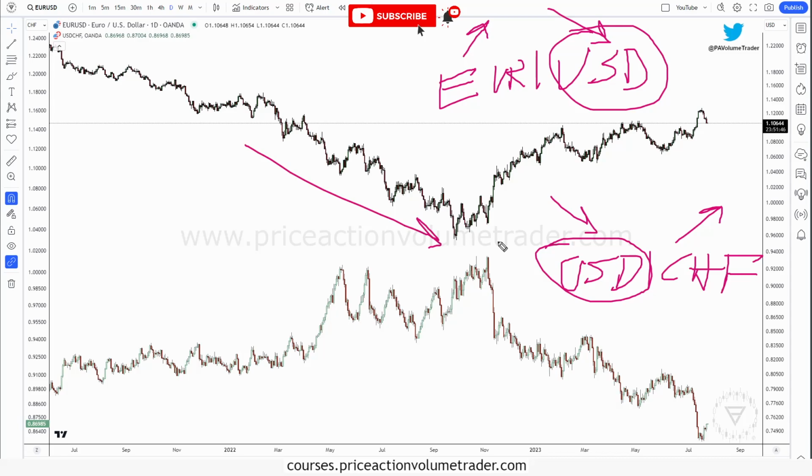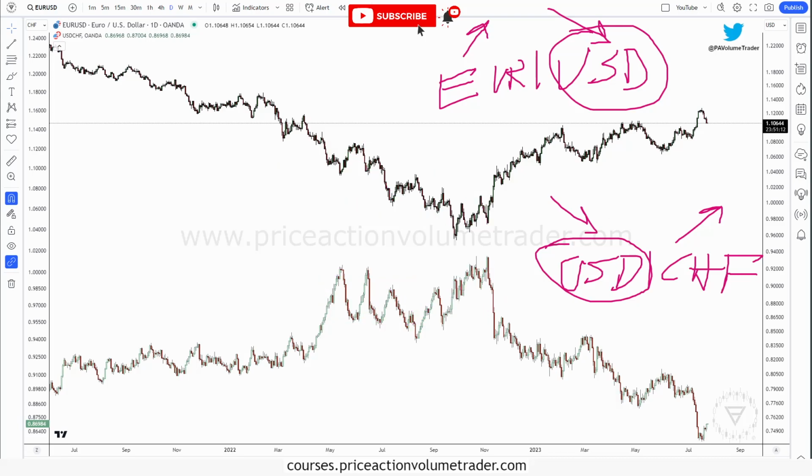You can see the same thing here. When euro dollar is trending down, the dollar and Swiss franc in general is going to be going inverse. You can see here, for example, we had a period where this was mostly sideways and this was down. So there are times, depending on fiscal policy, central bank announcements, interest rate decisions, etc., that these relationships can be interrupted for a certain period.